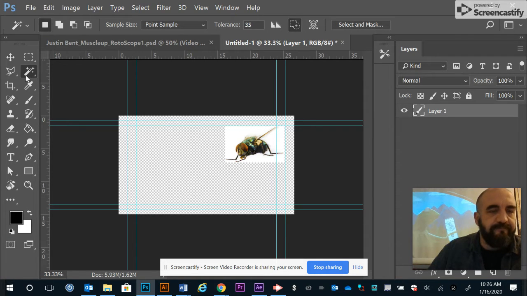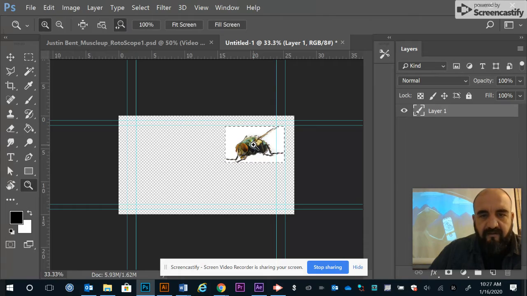There's nothing there. So I'm going to use this magic wand tool here. If you don't see the magic wand, it's under your quick selection tool. Click and hold. Grab that magic wand. It selects based on color. I'm going to click on the white. Check my tolerance of 35 and making sure that it is a contiguous selection, or touching, so it's not grabbing any little white stuff in there.